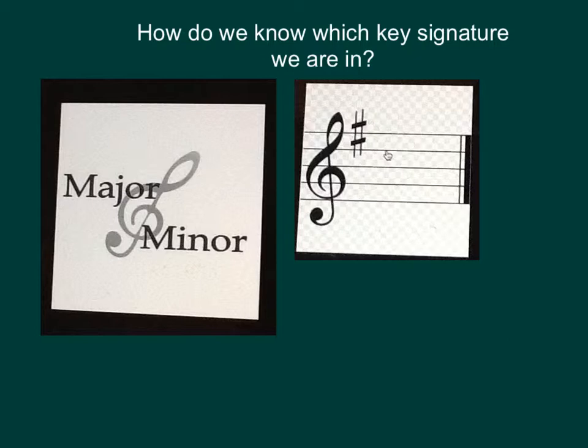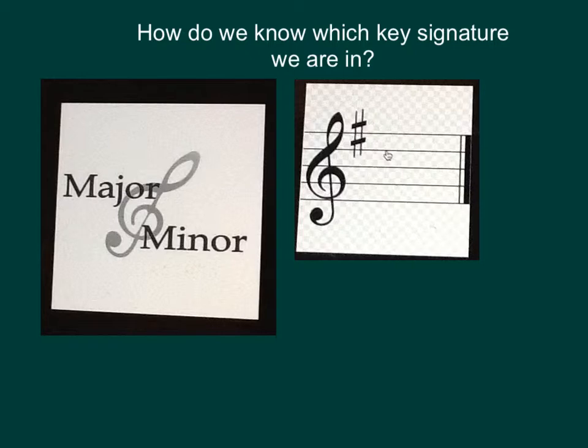Okay, so unfortunately that's not as simple as it gets, because all key signatures have a major and a minor relationship. So this key signature here represents G major, which has the one sharp that we were talking about earlier, on the F line, so the F sharp. But this also could be E minor. And there are various different ways of telling which one is which.